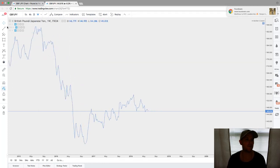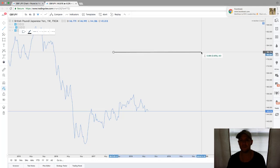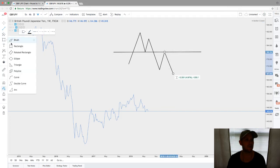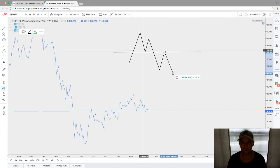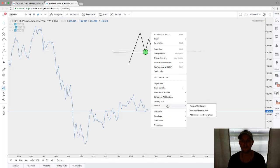Now, what we're going to look for, if you're new to Forex or anything like that, this is how simple the market can be. If you have a level inside of the market, which I consider a major level, you have these ones that act as support and resistance areas. What I mean by that is just like this. Support is basically like the floor, like you have a house, it's support boards. And you have your resistance, which is like pushing you down, like it's resistance inside the market. It's these major areas in the market that have acted as both support and resistance, and that's what's considered a major level.